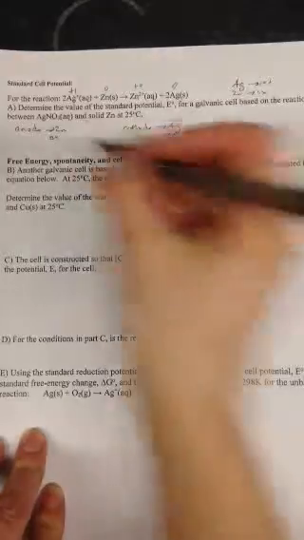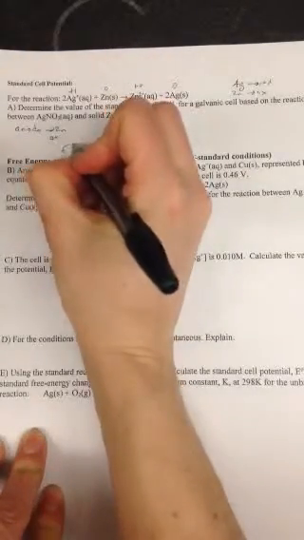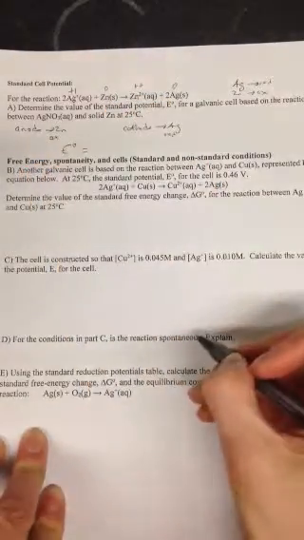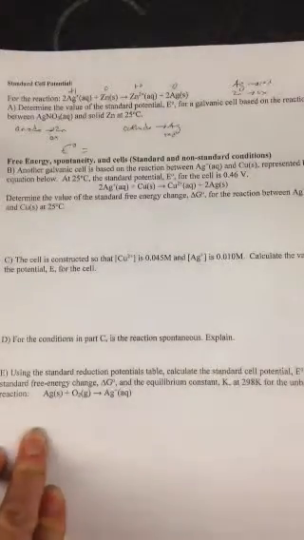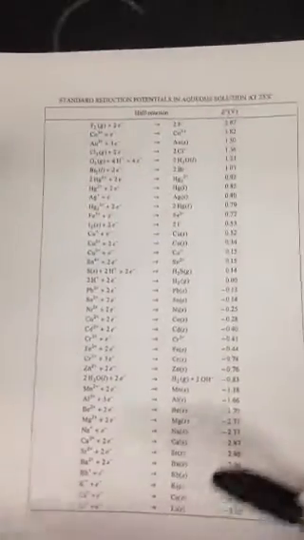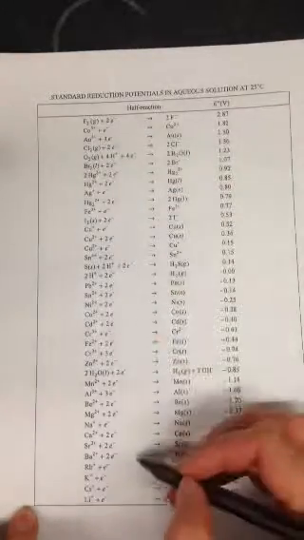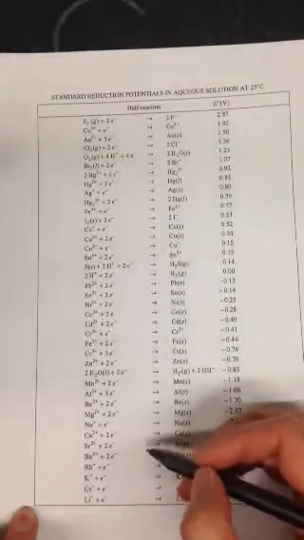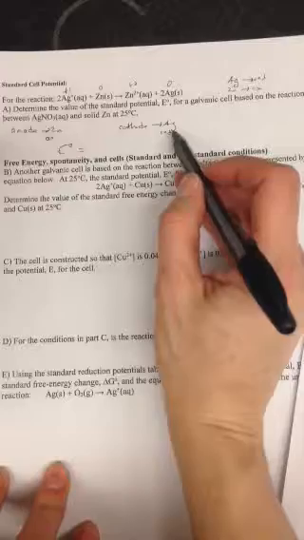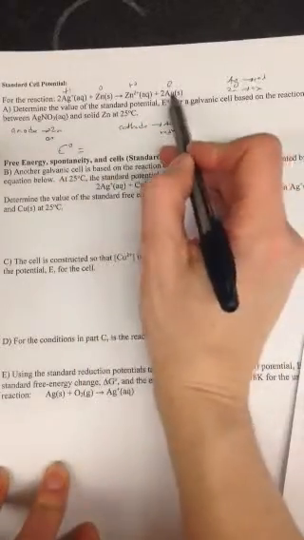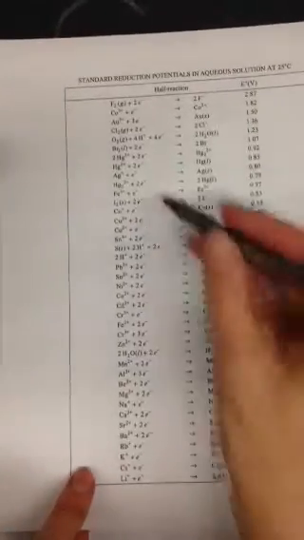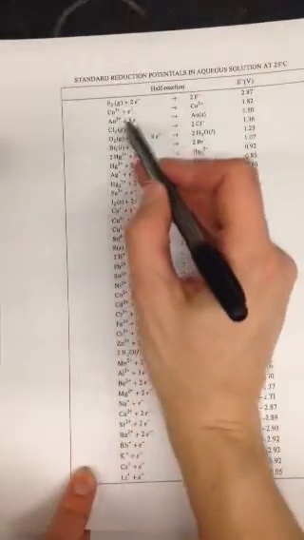So when I go to find the cell potential, again this is the standard cell potential, so I'm going into that chart that was given. And so these are reduction potentials. So that means that this is written from the perspective of reduction reactions. So you'll notice that what's happening to the silver, which is being reduced, is going from +1 to 0, so going from +1 to its elemental form. I'll actually find that format on here.